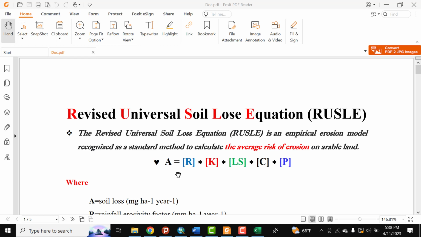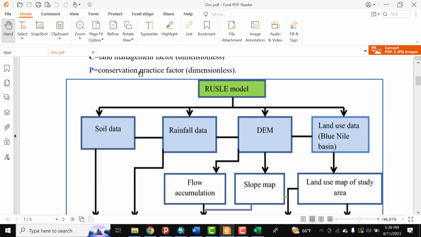As you know, the RUSLE model is a product of the rainfall erosivity factor, the soil erodibility factor, and the LS factor that is related to the topographic structure, slope length and slope steepness. The other parameter is the C factor or cover management, and P indicates conservation practice. By computing all those input parameters we can easily estimate soil loss. This is the general flowchart of the RUSLE model. Today, as I mentioned earlier, I will give special emphasis to how to compute the rainfall erosivity factor using station data. Let's go.